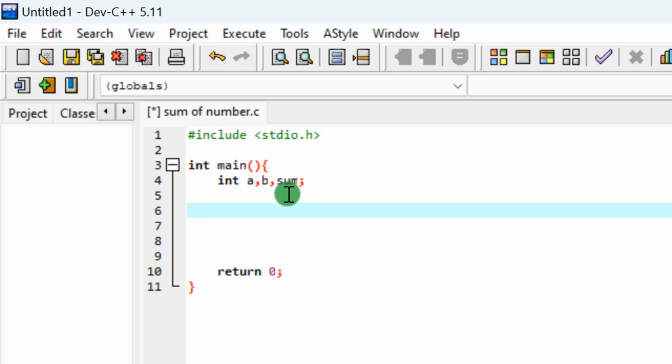So now, how to fill them? The first thing is to fill a and b. And a and b are the values, in fact, we are collecting from the user. Good. Now, to collect these values from the user, normally the function used is scanf. But you cannot just say scanf like that. No. You need, in fact, a printf.